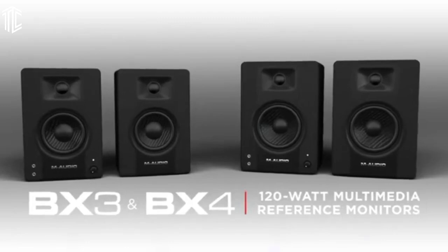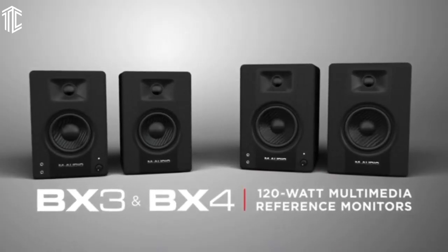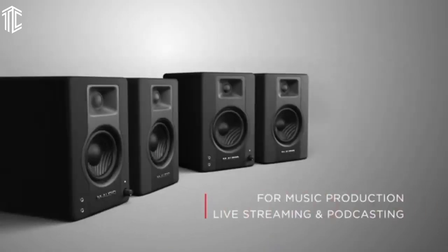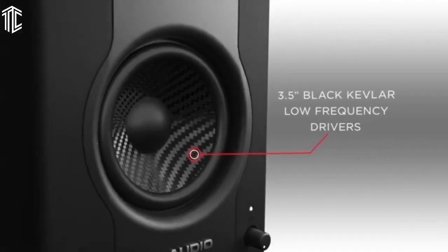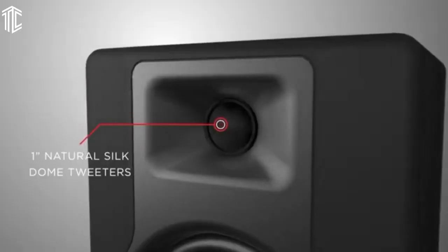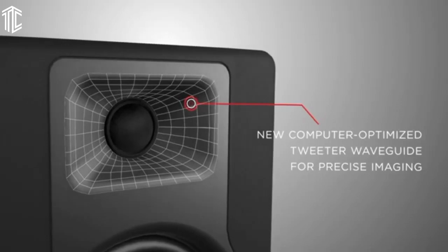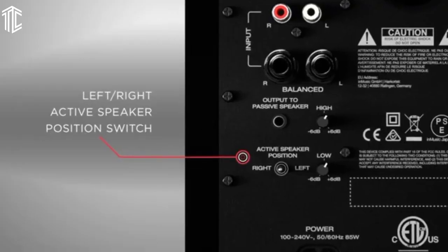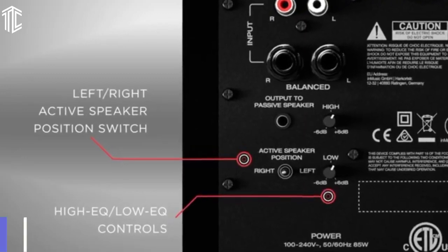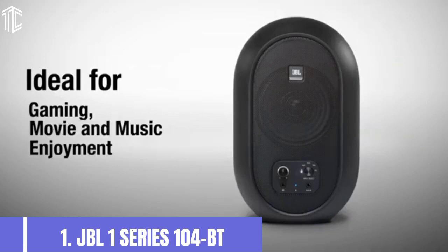Ultimately, this makes for a highly immersive listening experience. To integrate this studio monitor with your other audio devices, you're going to need proper connectivity — and luckily these speakers have it. You'll find a couple of RCA inputs, which you can use to connect an audio interface or a sound card. An AUX input and headphone output are also included, so you can connect your phone and other gadgets very easily.